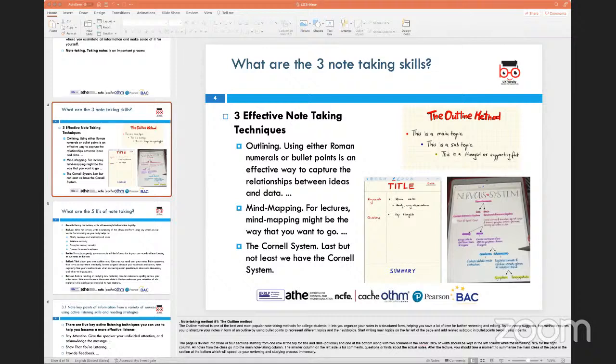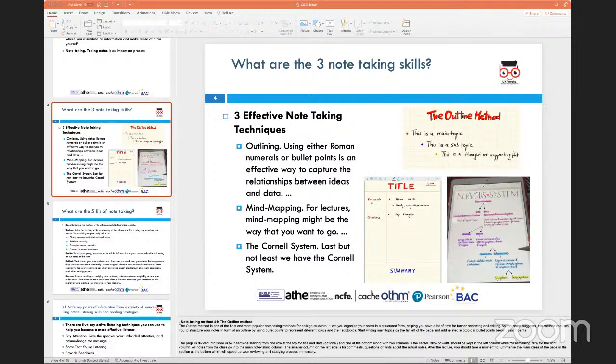So the next method that we look at, which has become quite popular, is referred to as the Cornell note-taking method. Now, this particular method obviously uses a structured approach, but it primarily looks at taking, organizing and reviewing notes, and it was initially proposed by a professor at Cornell University, and that's why it's become the Cornell method. He proposed this method in the early 1950s.